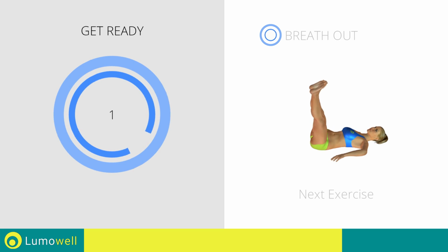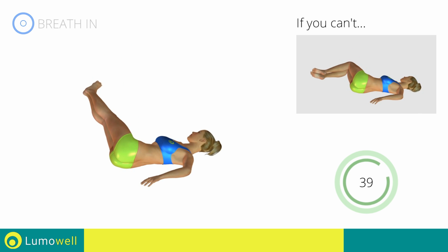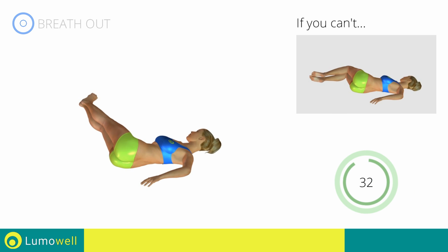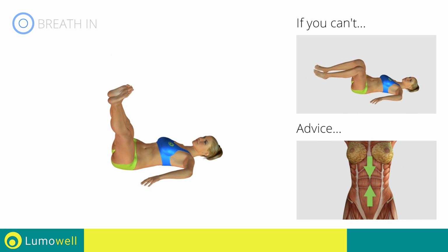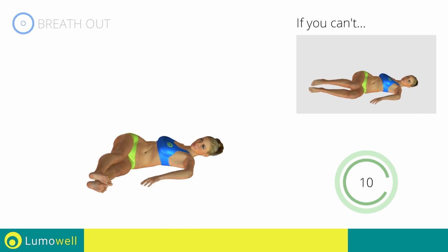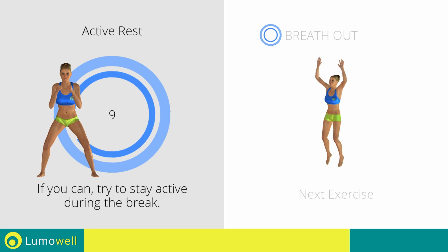3, 2, 1. Go. If you cannot do it, try keeping your legs bent. Be sure not to lift your shoulders when you rotate the basin. Keep your abs well contracted to avoid burdening the spine. Five, 4, 3, 2, 1. Stop. Next exercise, burpees.